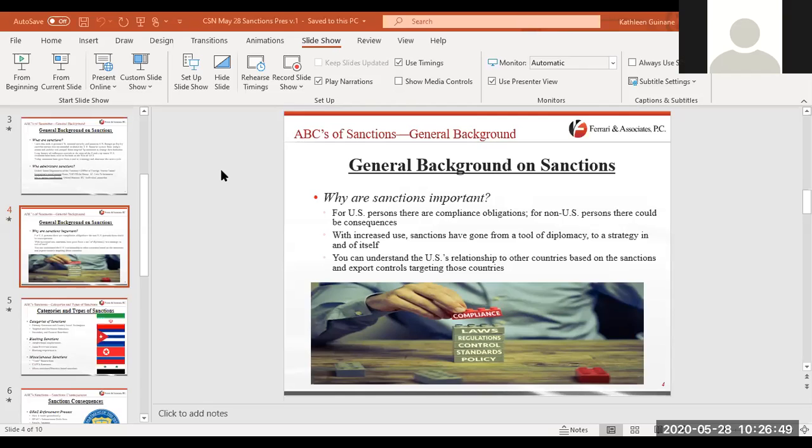I think, Kay, yeah. I have a question here. Given the breadth and the complexity of the sanctions regime, over the past few years, there's been various studies that have challenged the effectiveness of sanctions in advancing the stated goals. From your perspective as a practitioner, what do you see as the impact of sanctions? Is the regime doing what it's supposed to do, or is it failing in some way?